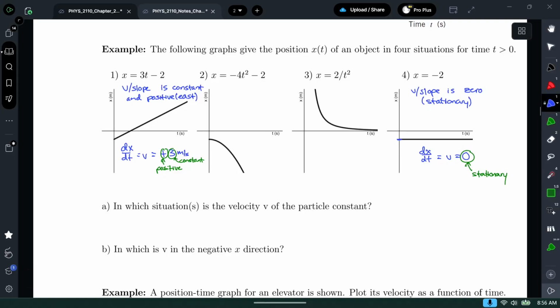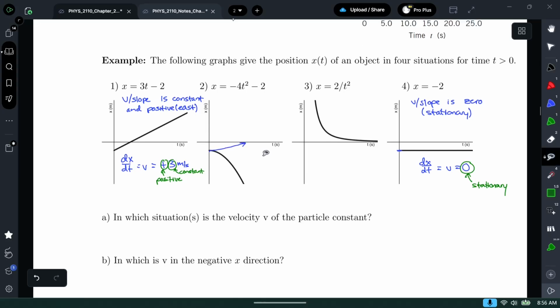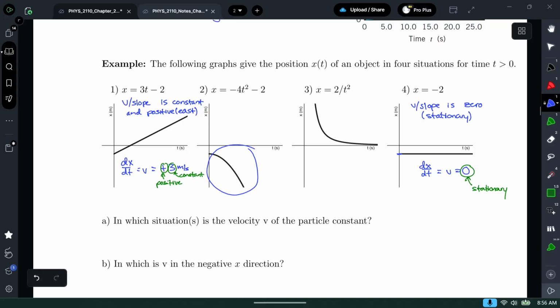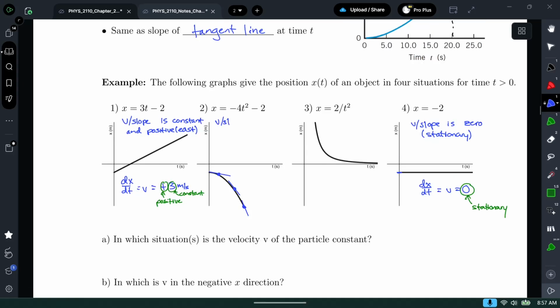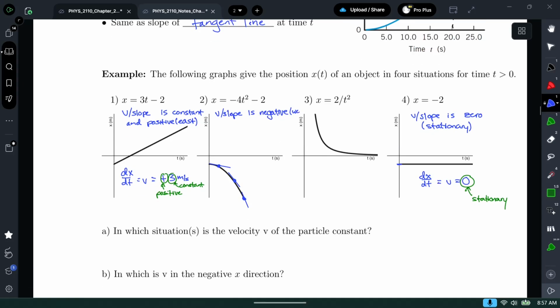Tell me what's happening in 2. It's moving west. It is moving west. How can you tell that? It's on the negative side of the graph. I'm going to be a little bit more careful and say the slopes are negative, because you could be on the negative side of the graph and moving east. So it's not only that you are towards the west, that's what being in the negative part of the graph means, but moving west is that the slope is negative. So the slopes here are all negative slopes.